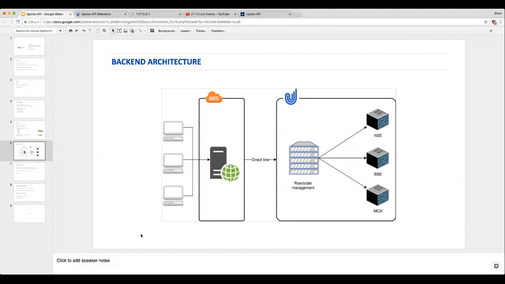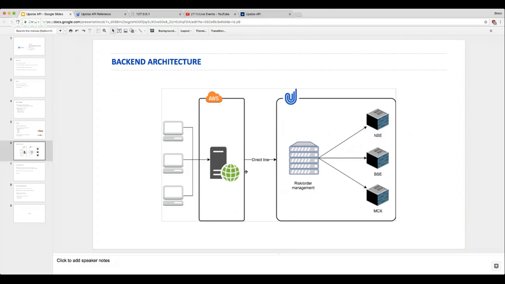Just to show you a brief of the technical architecture that we have, in terms of how the connectivity works. We have the exchanges over here on one side, which is connected to the Upstox risk and order management systems. This is where a lot of our orders land, and we have several racks in Mumbai, outside of the data center here, that load balance all the orders and then route them to each exchange as you need.